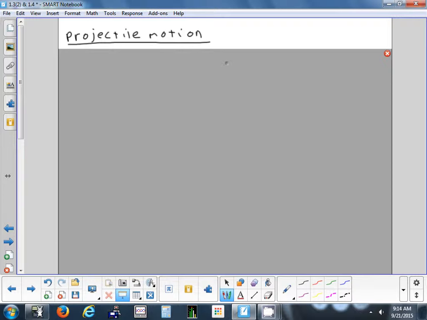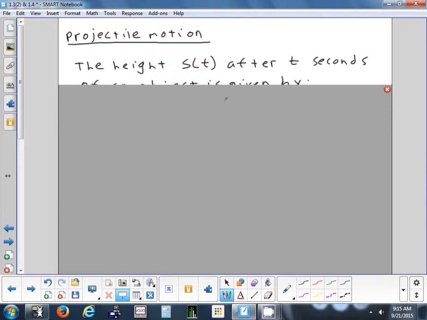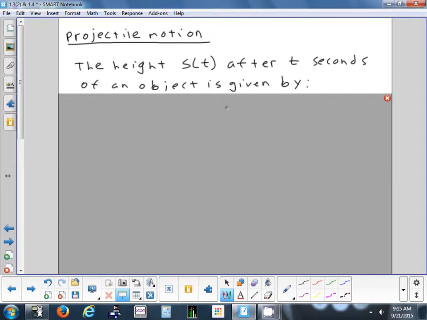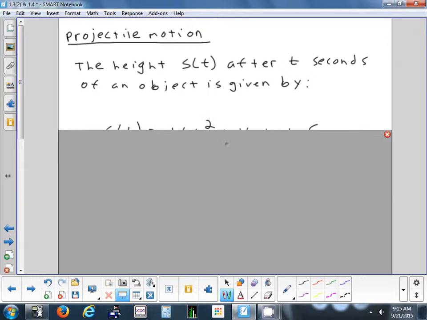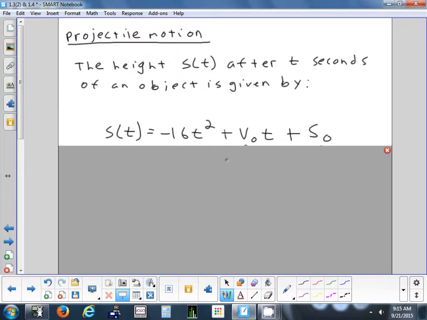So next thing that they look at in this section, it comes up in a few sections, is what's called projectile motion. Okay? What I'm going to do is give you guys a formula. In physics, you might have to prove it or find it. Okay, and here I just give it to you. And what this formula gives you is the height of an object. Okay, think about throwing a baseball from an outfield, right? Kind of might make a path like that. You get that kind of arc.